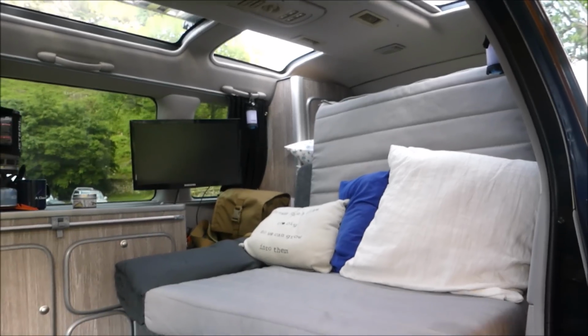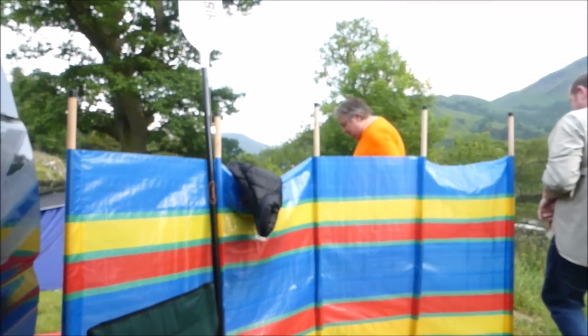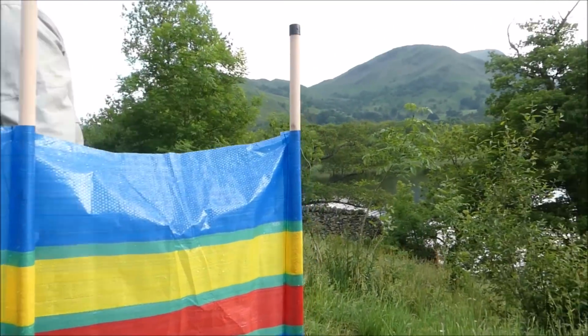So how long did it take you to convert that? Start to finish, or from when you first started to convert? It was sort of doing it on weekends, so it was over a period of definitely 2 months to do the conversion. And then the other thing we've done in the back to maximise storage again, I'm going to slide this board out of there.